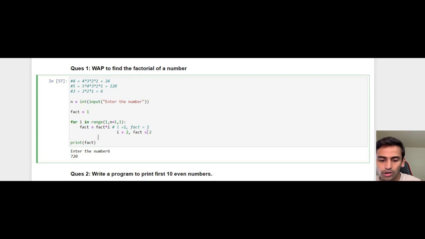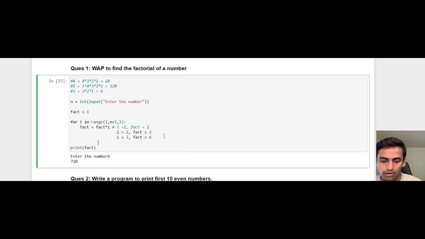Similarly, when the value of i equal to 3, then here this value becomes 3 and the value of fact right now is 2. So 3 into 2 will become 6. So the new value of fact will become 6. And similarly we can do with i equal to 4.